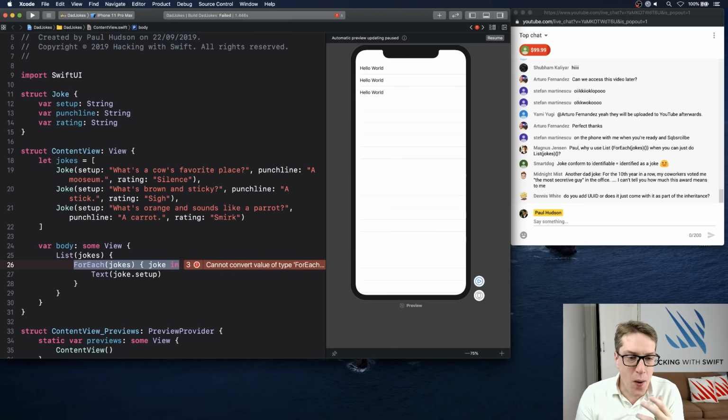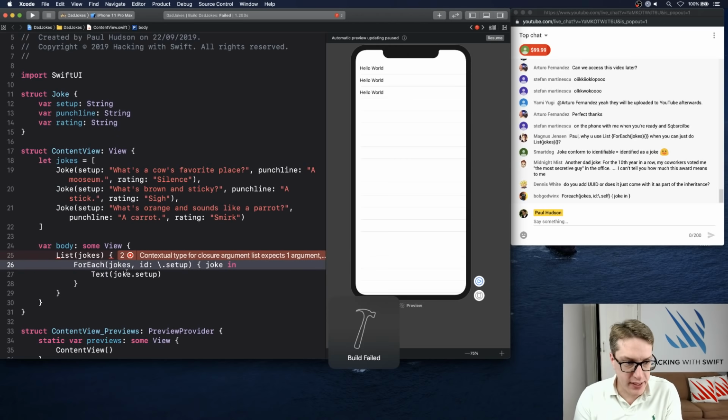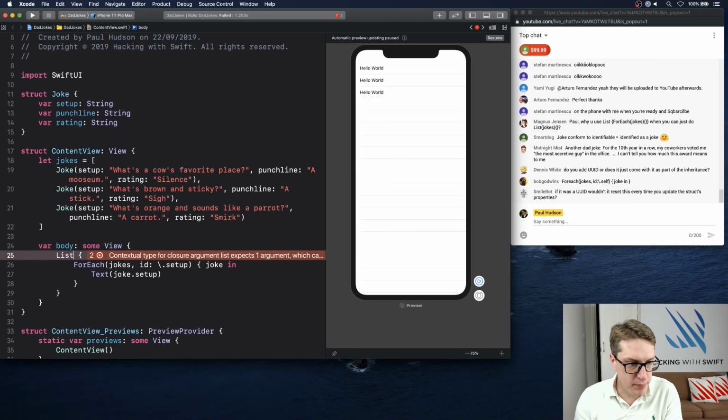Anyway, so we're going to loop over things here, and for each joke here, we'll say its identifier, the thing that makes this joke unique, is \setup. That's what's unique about it. And with that, we can now build the code, hopefully. No, it's still unhappy. I've got List jokes here, with my mistake. Get rid of that code still. Boom. You can now build the code.